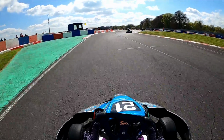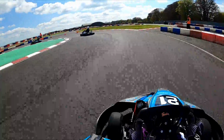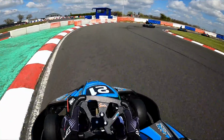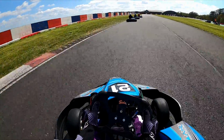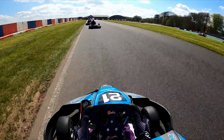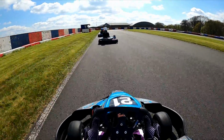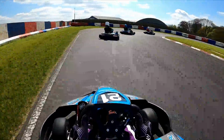Now I am just going to jump in here very quickly just to give you guys a little bit of a layout of the track. If you haven't seen it before, obviously it used to be called Mansell Raceway as known in the past, whereas now it has been rebranded to Dunkeswell Raceway. Obviously it's exactly the same track. I don't know if the karts are new, they felt pretty similar, and if I'm honest, the parity was a little bit off, as you will see later in the video as well.